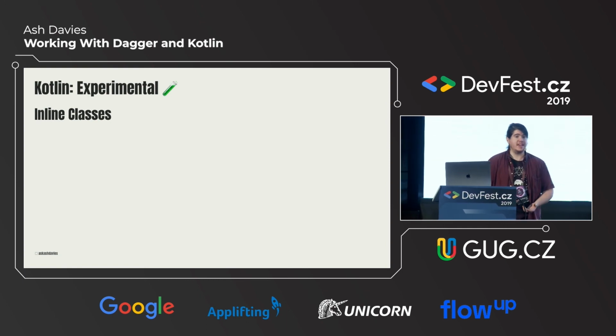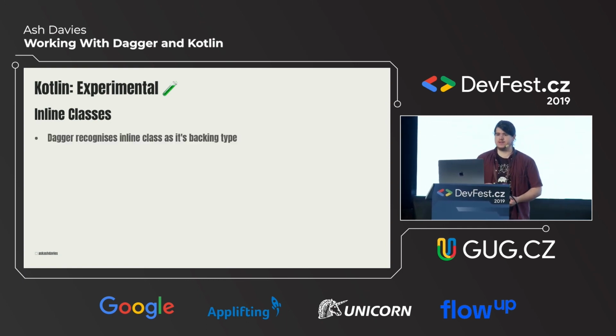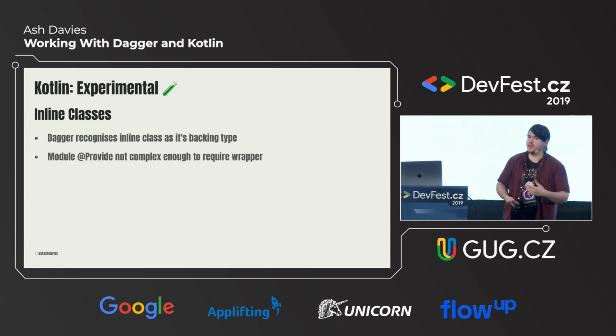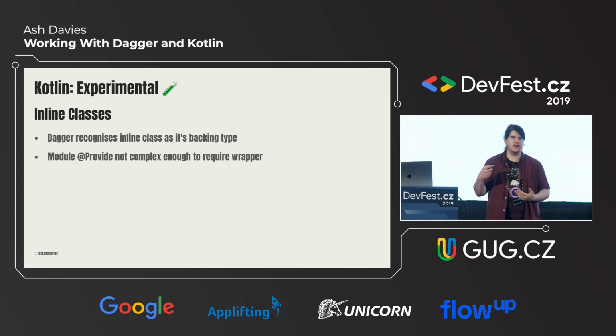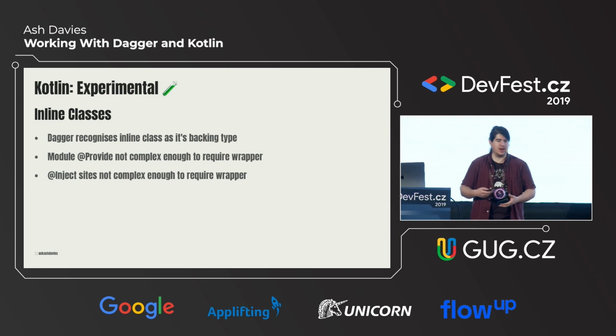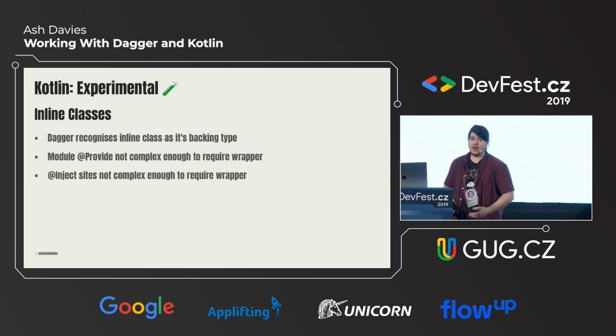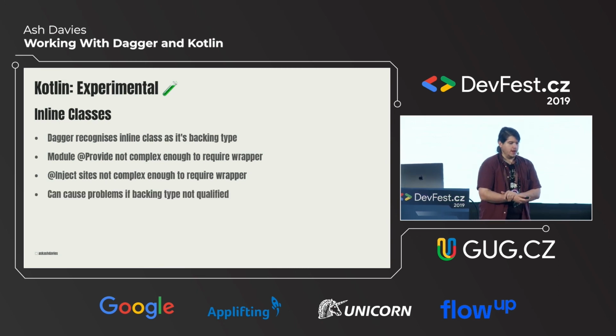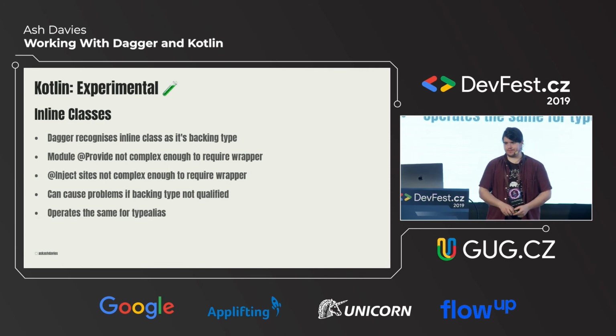It works out of the box, and it actually is interoperable with Dagger, but Dagger recognizes the inline class as its backing type. So if you have an inline class of a string, it'll just be a string, and then you'll have all the issues that you had with all the named annotations. You're not giving enough information about where the class should be used. And if it's a complex type, then you're not going to know if it's actually an inline class or a box class or the actual original type, and if it's not qualified.